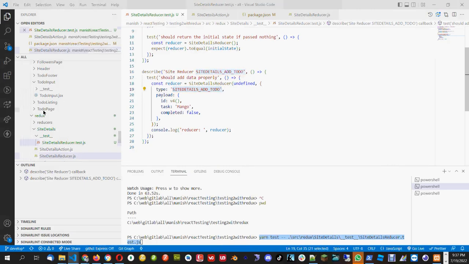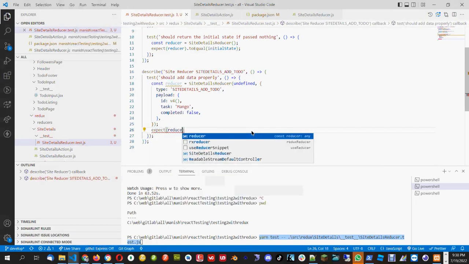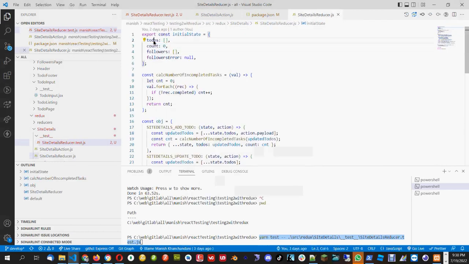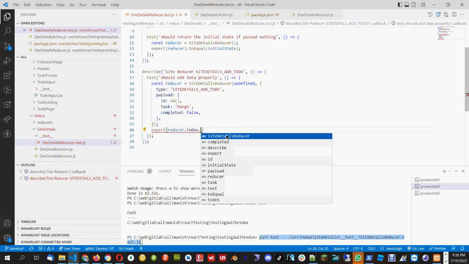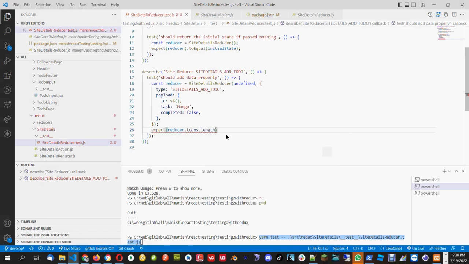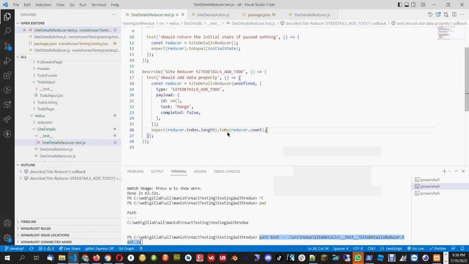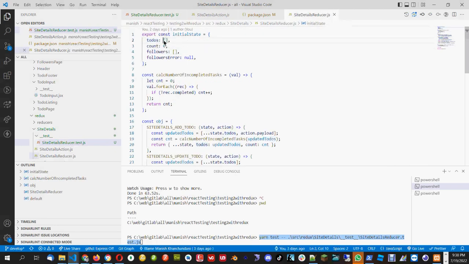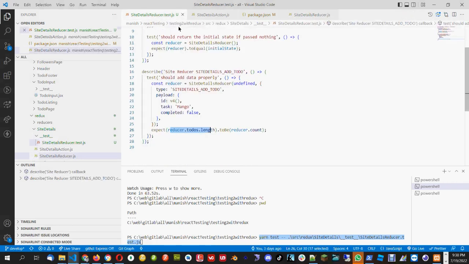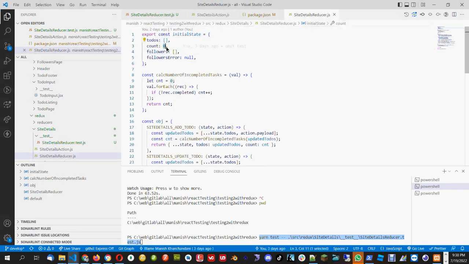So here I will put some expected condition. What is the expected condition here? I expect that reducer dot to do dot length should be equal to reducer dot count. So when I add one data, the length of the to do should be equal to the count. But generally it's not the same, because the count is only taking the pending tasks, whereas to do has all.